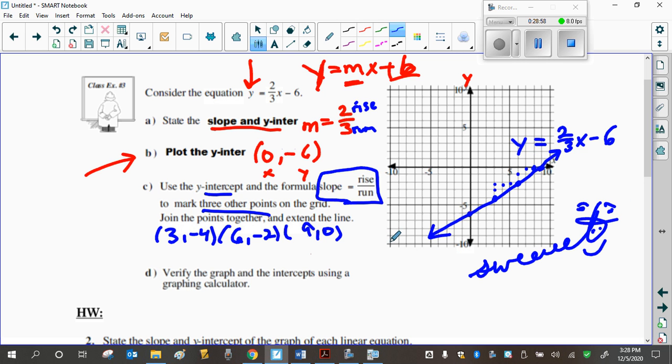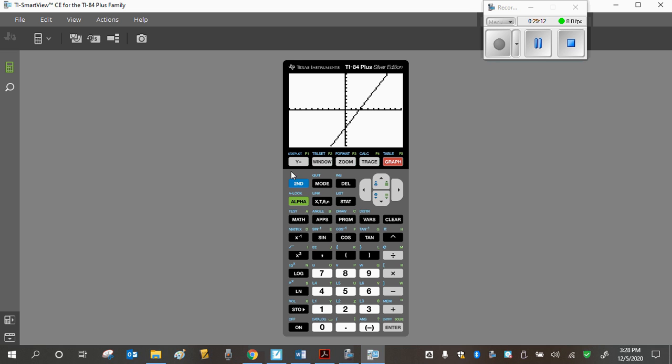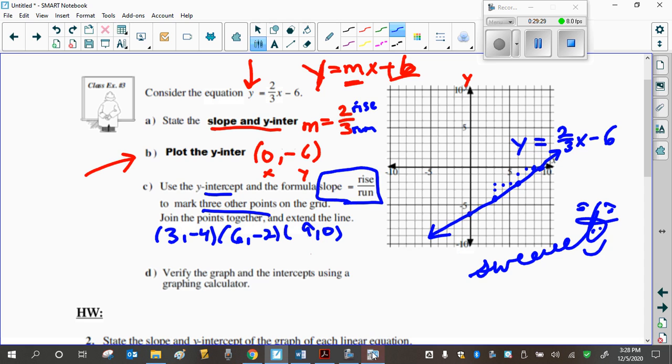And use the graph in the x-intercepts using the graphing calculator. Okay, so you can use a graphing calculator, punch that into your calculator. I guess we should show you how to punch in 2/3 x subtract 6. It is 2x over 3. X stays in the numerator. Subtract 6, and you graph it. And does that look like this? Sure does. Good for us.